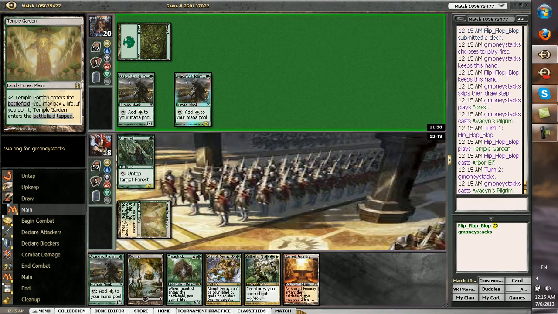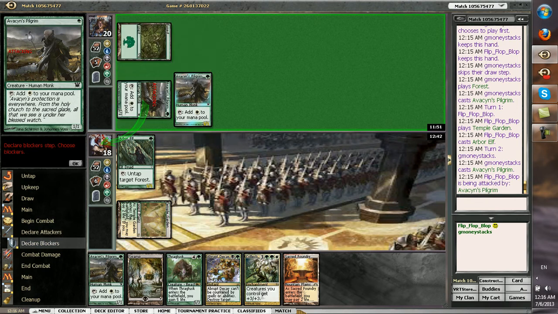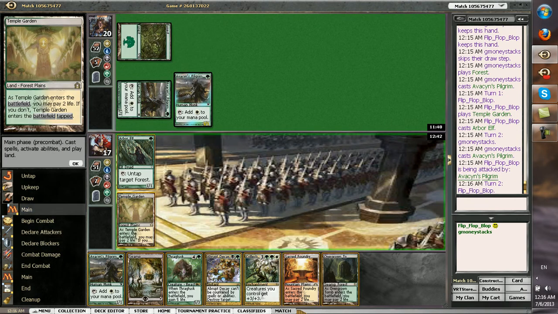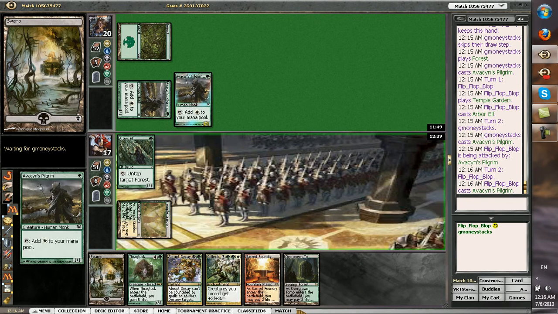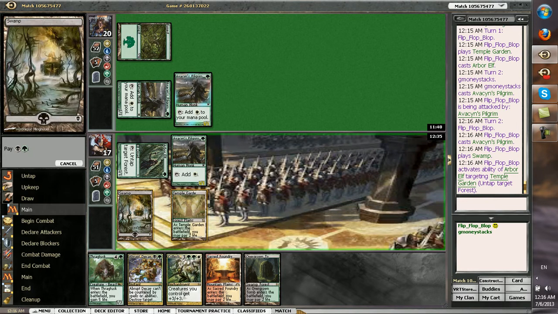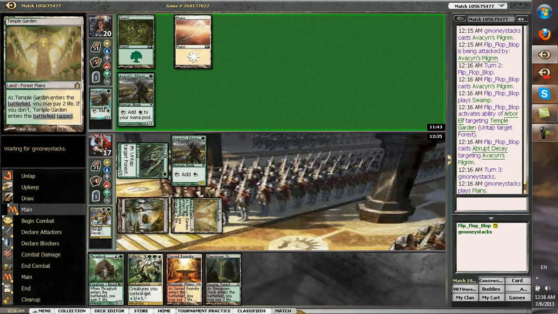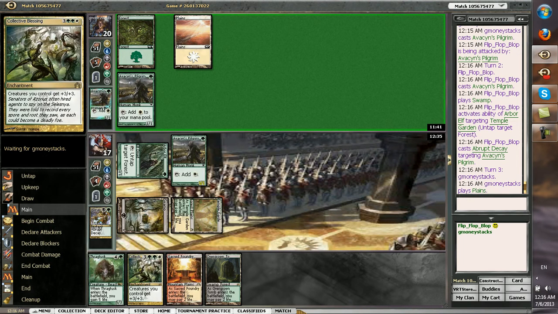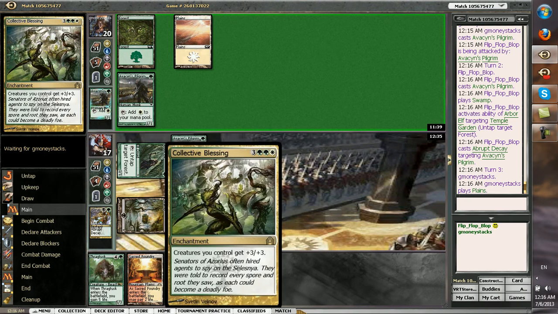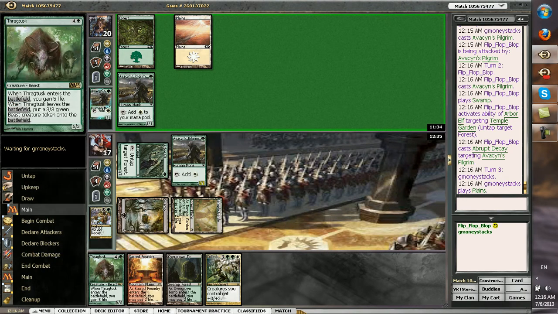Okay, nice Purim there. So he does not have a 2 drop. So if I can erupt one of his Purim now, maybe I'm in the lead. Yeah, I will do that. So turn 3 Trakdas, turn 4 collective blessing. Okay, it's one of the better hands. So this could be the assemble that I sideboarded out.